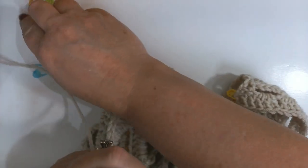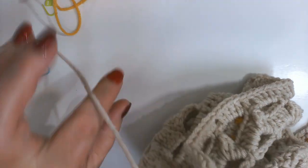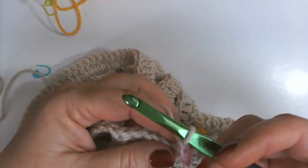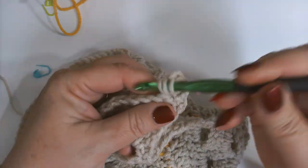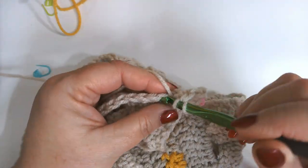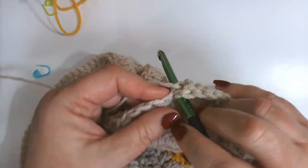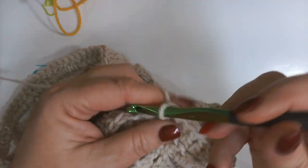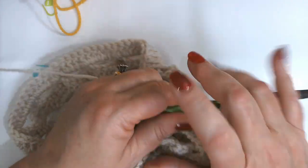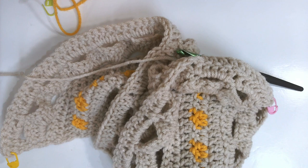So we're going to chain 2, place my stitch marker in the top of that chain 2, and turn. Now we're going to work one double crochet right back into that very first stitch, and we're simply going to work one double crochet in every double crochet to your chain two space. You will work two double crochets, chain two, two double crochets in your chain two space, and then you will simply work one double crochet back down the other side in every double crochet, and you'll put two when you get back to your stitch marker. At the end of this row, you will have 122 double crochets, which will be 61 on each side, and I'll meet y'all when we get there.